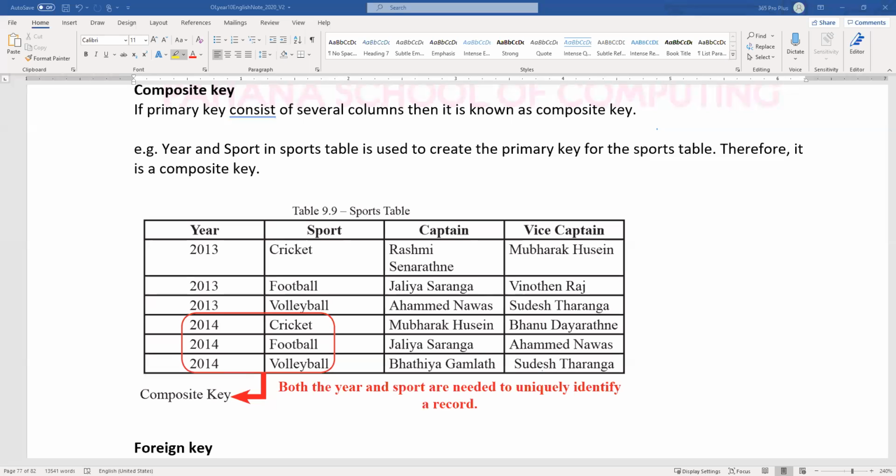How about sport? Can you tell me whether we could use sport as the primary key? Yes, Binu? You can't, because the sport repeats.